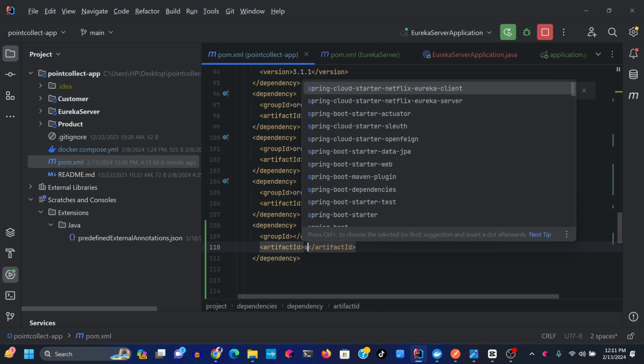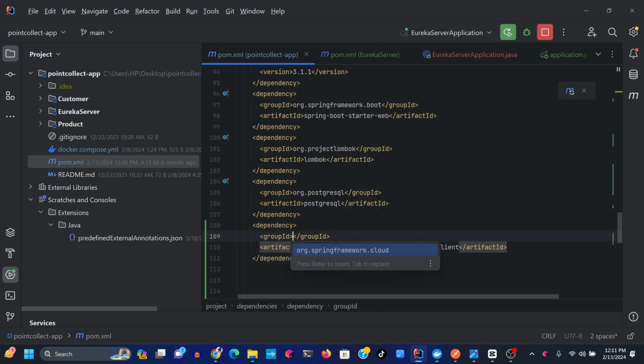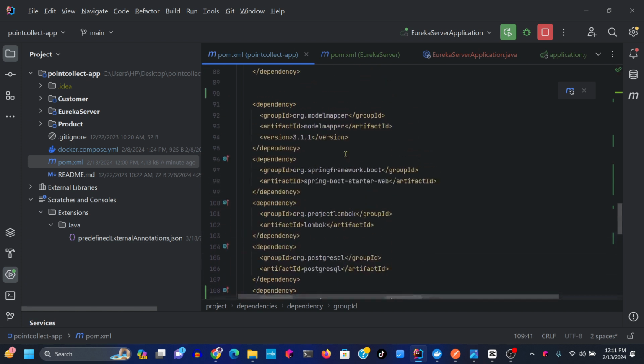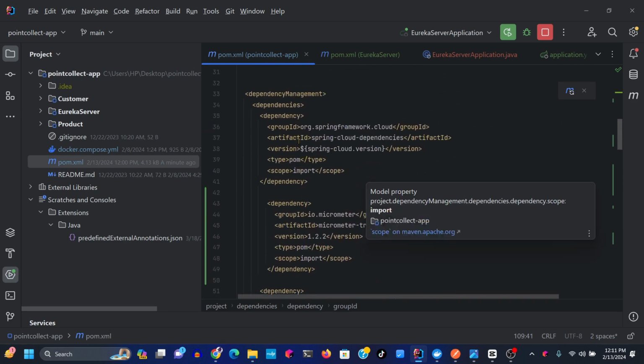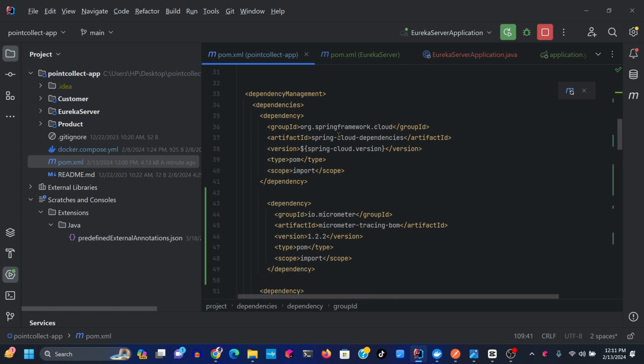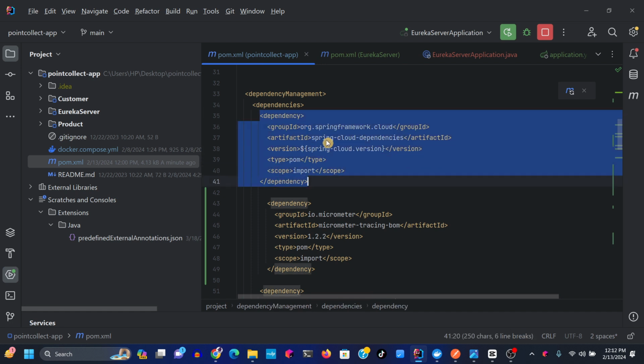I'll say Spring Eureka. Actually, this is Spring Cloud Starter Netflix Eureka, and it comes from Spring Cloud. If you go up to dependency management, make sure you add org.springframework.cloud, showing that you're working with Spring Cloud dependencies.